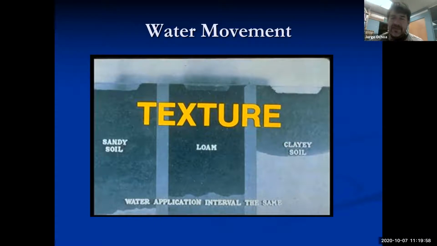Soils that are predominantly sandy are going to dry very quickly, and the sand particles are not going to hold the water for a prolonged period of time, which means you're going to have to water that tree a lot more or more often. Soils that are predominantly clay hold water for a very long time, so you won't need to water as often, but they hold the water for so long that the oxygen may not be available to the roots, and the roots will then rot and die. So it's a give and take on both of them.